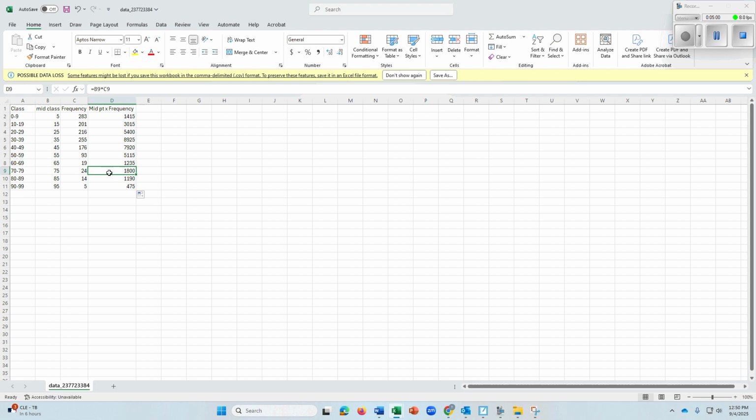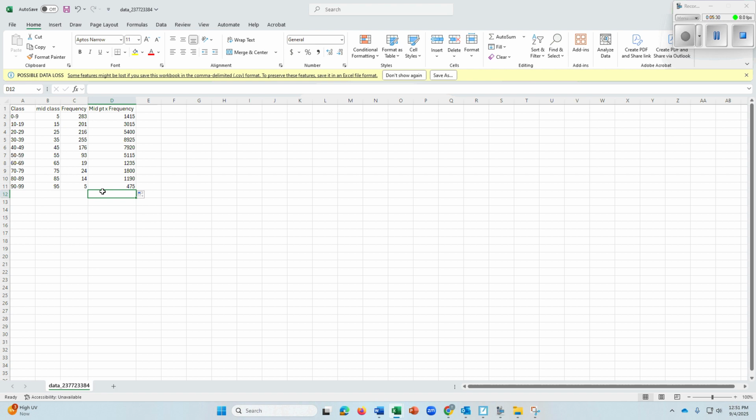B10, C10, and so on and so on. So it does that all for me real nice. Now, remember back to the question, it was asking, what's the average age? Well, what we're going to do, like I said, is assume the average age was 5 for this group, 15 for this group, and so on. So these are the product of all those ages times how many people responded for that class. So we need to figure out the total right here.